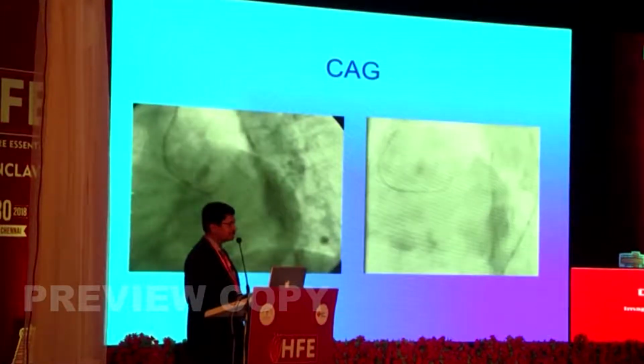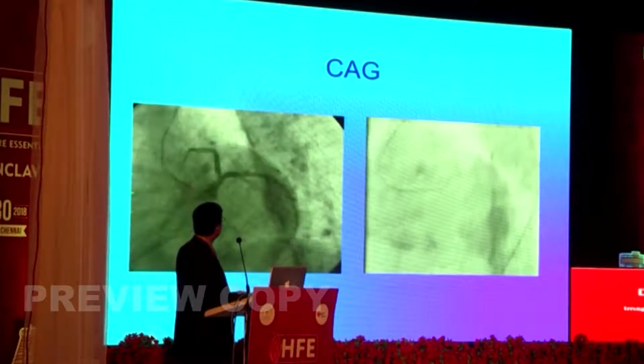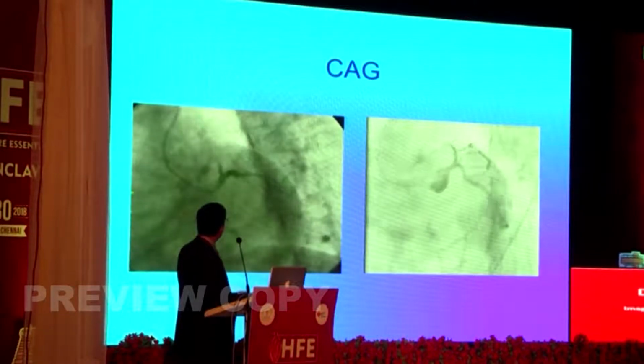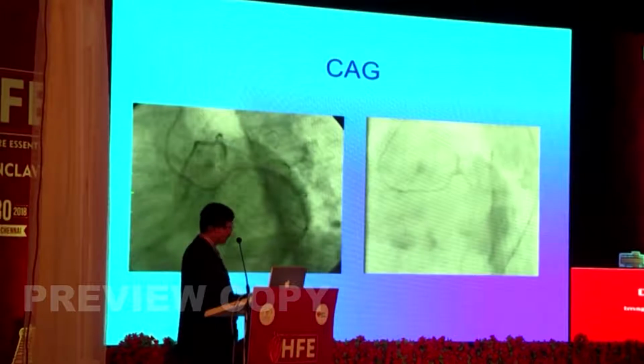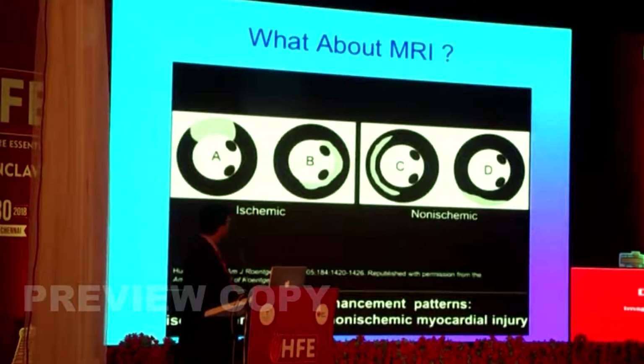And what have we been doing till recently? Well, we've been doing angiograms, and you can see the patient on the right has a significant lesion in the LAD, there's a stent there, and the patient on the left has a normal angiogram. Well, you can do that. However, MR I think does a better job because it's based on the wavefront theory. If you have a scar on the MRI which is subendocardial, reaching out to the epicardium, it is an ischemic etiology. Whereas if you have a scar in the mid-wall or in the epicardium, it is non-ischemic.